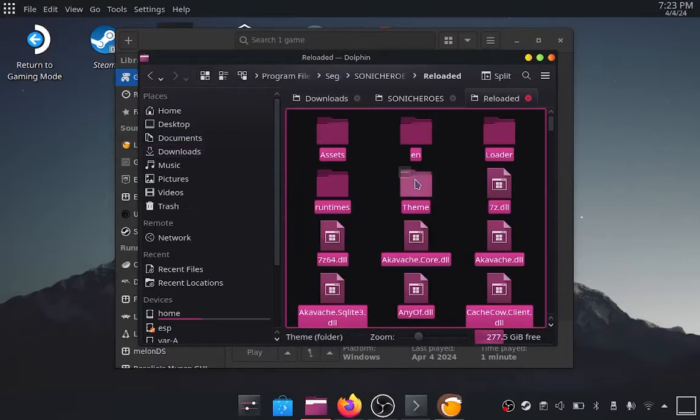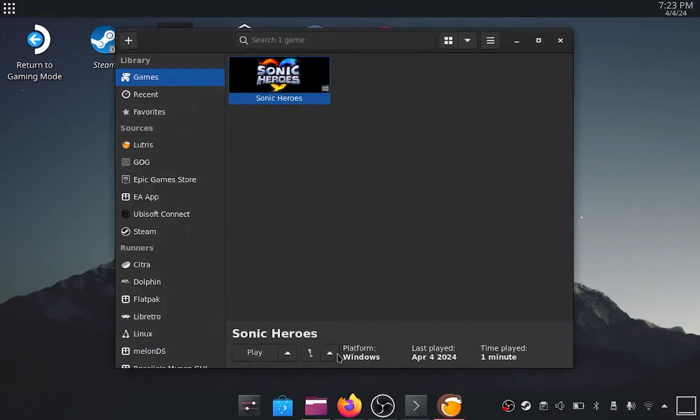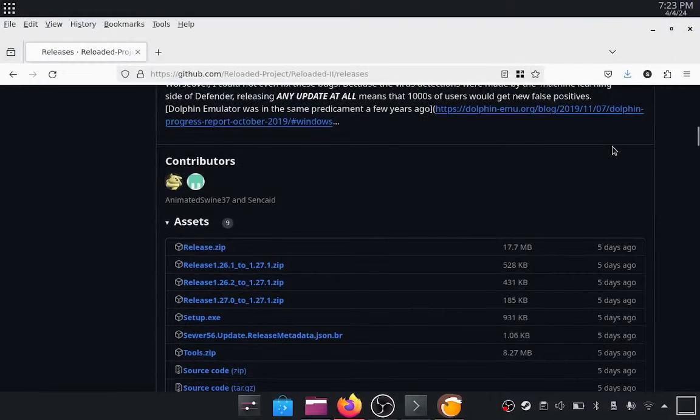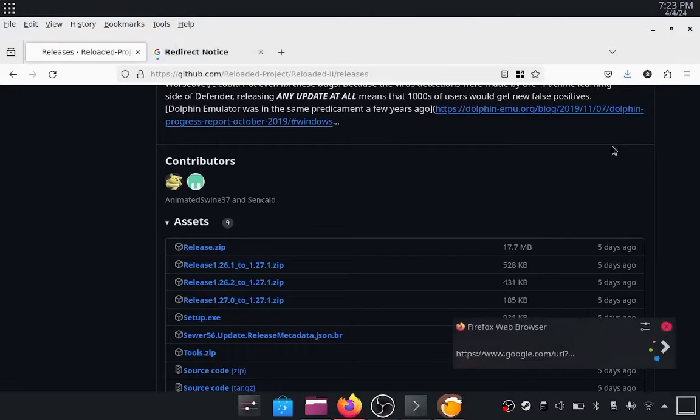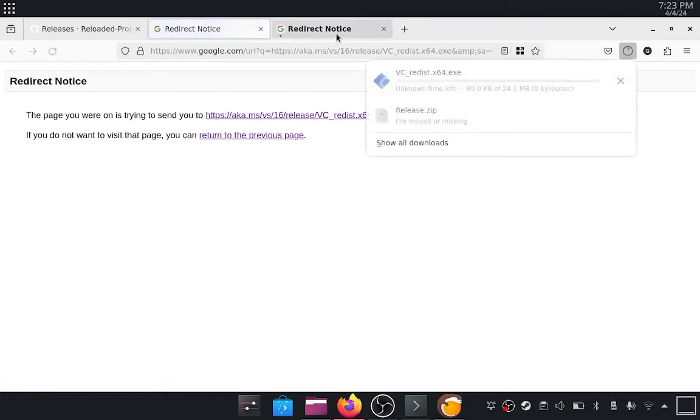What you want to do now is install all the prerequisites. You'll need four things. You'll need the VC redistributable, 64-bit and x86, I can't remember off the top of my head. You also need .NET 8 for 64 and 32-bit as well. So I'm sending myself those links over from my other monitor. If you click them, they should just download.